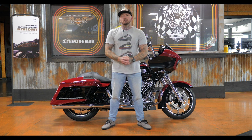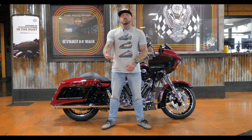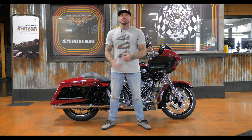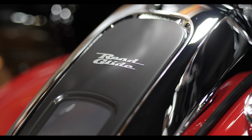Now, before we get started, I want to thank Daryl, the customer who this bike belongs to. He's given me not only permission to review the bike, but also permission to ride the bike. So thank you for that, Daryl. This bike is absolutely amazing. I haven't gotten to ride it yet. We'll get to that in just a second, but I'm super excited, and you guys will find out why I'm excited when we start to do the walk around to this bike.